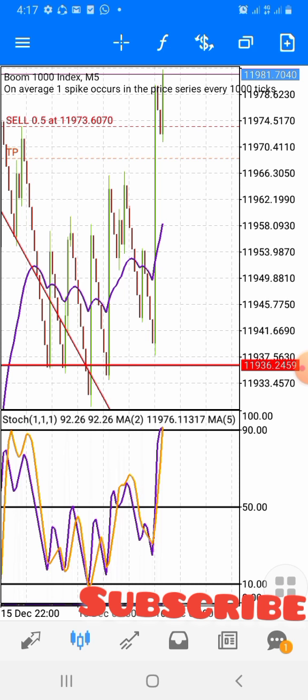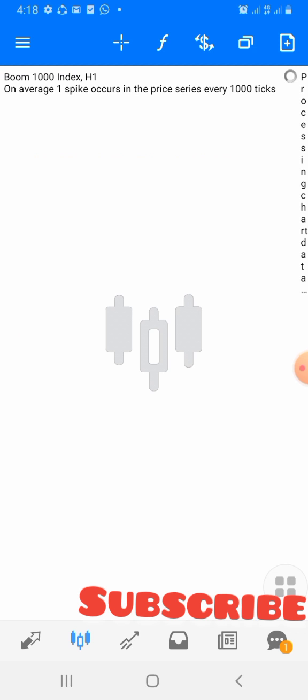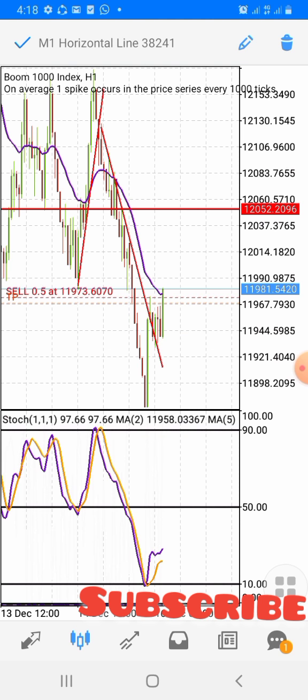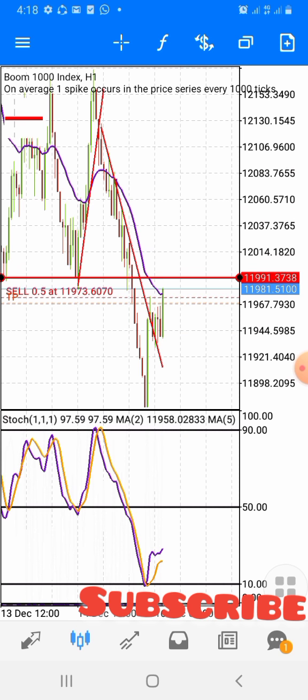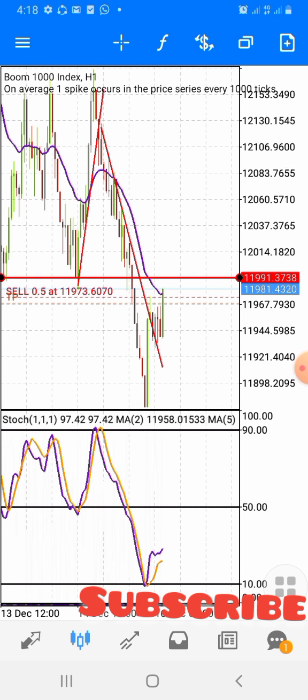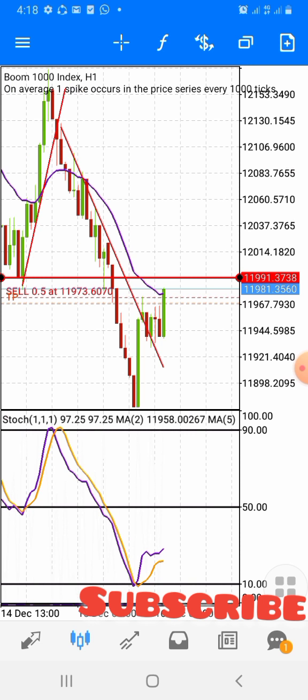You know why it spiked in the first place? I told you guys this also works with trend. If I check on the higher time frame, I'm seeing that the market is moving in the up direction. But using my analysis to judge this market, I'm going to say that it is already coming down. If at all it should spike more from here, this line of mine is going to be the ideal entry point if it spikes again.